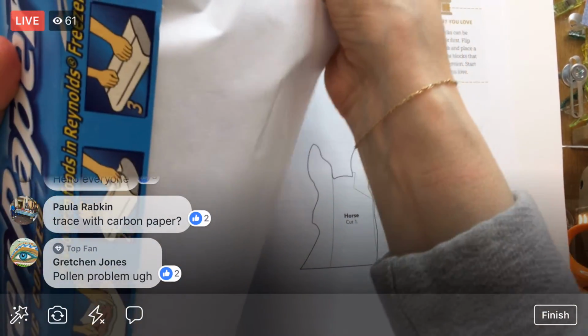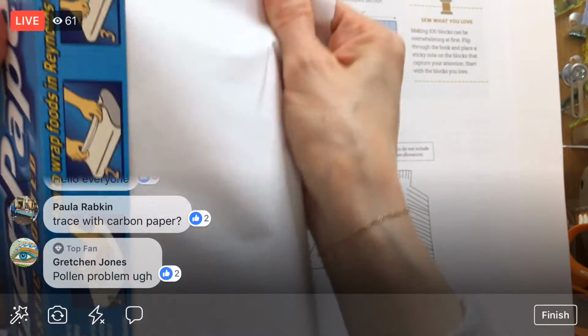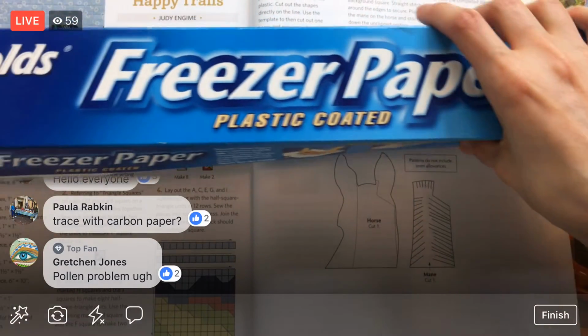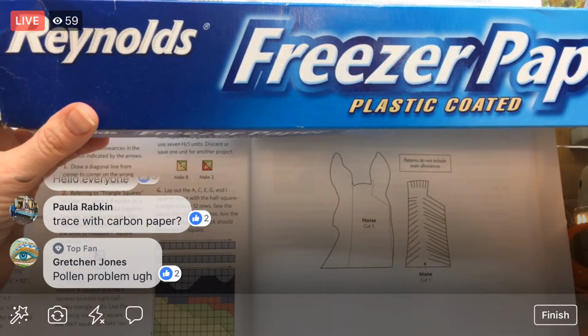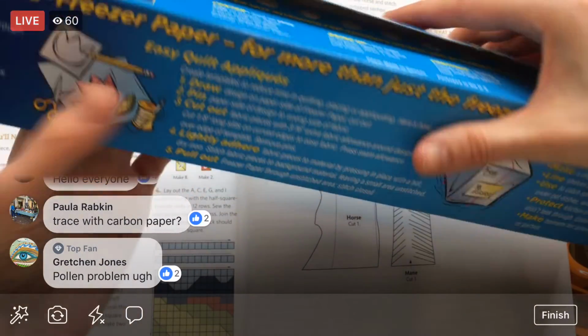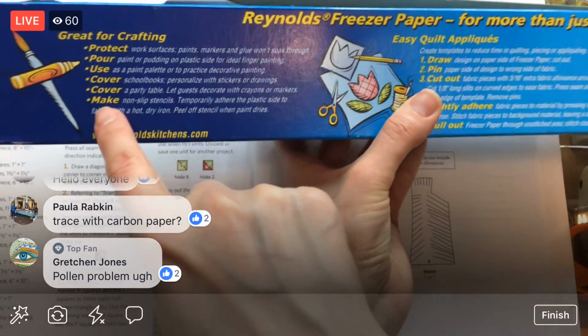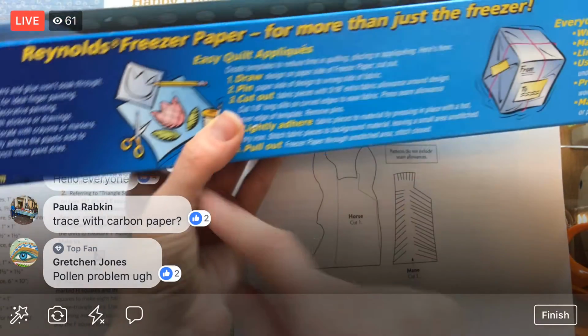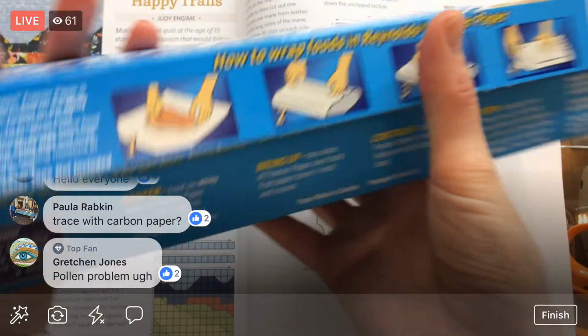So this is freezer paper just from the grocery store. It's Reynolds freezer paper. And what's fun, it's just to wrap meat or whatever. But what's fun is they even have a Kraft section on the back of this, so I just think it's kind of fun. So they know what we're doing with this.